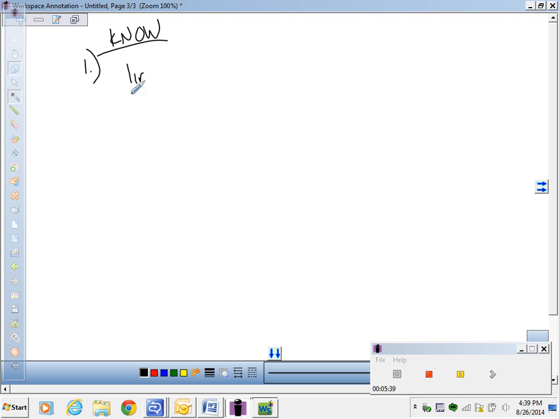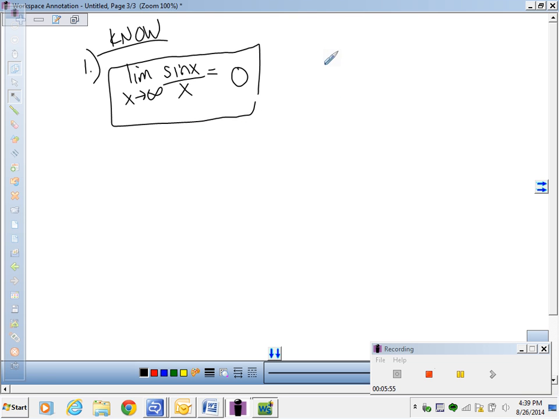If I have the limit of sine of x over x as x approaches infinity this time, that is going to be equal to 0 no matter what. This time it's equal to 0. Last time I told you, the other one that you should already know is the limit of sine of x over x as x approaches 0. That's equal to 1. These are two different limits, but you have to know them both. One where x is approaching 0, and the other one where it approaches infinity.